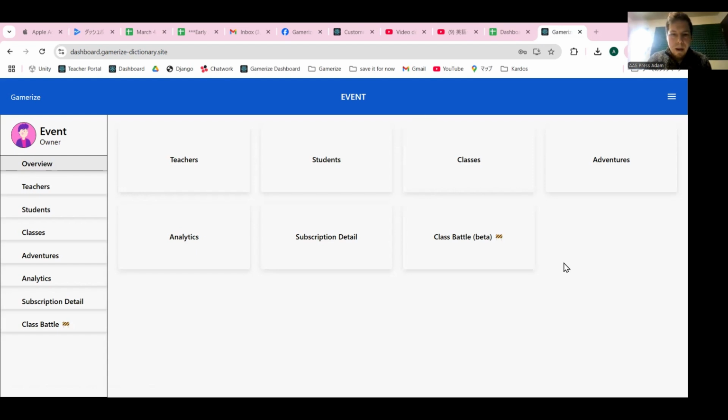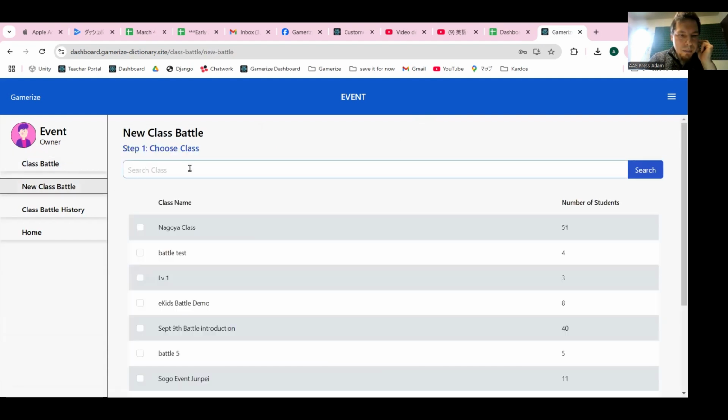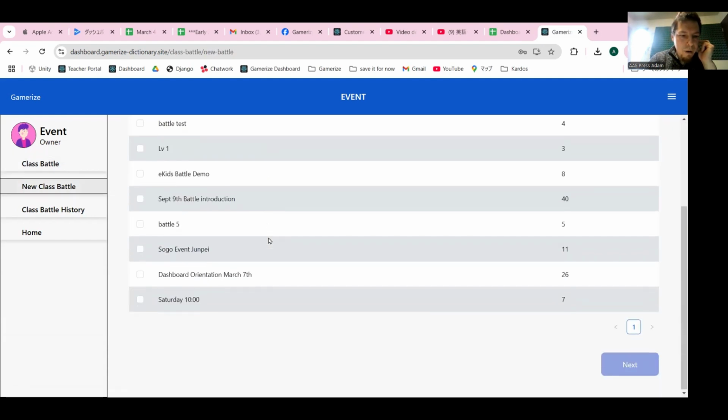Okay, so here we go. So to set up the battle, we'll go to class battle. It says beta. This needs to be removed. It's fully functional and it's been thoroughly tested now and is working well. But we'll click on class battle here. Then go to new class battle. Now I've already created a class for everyone today.